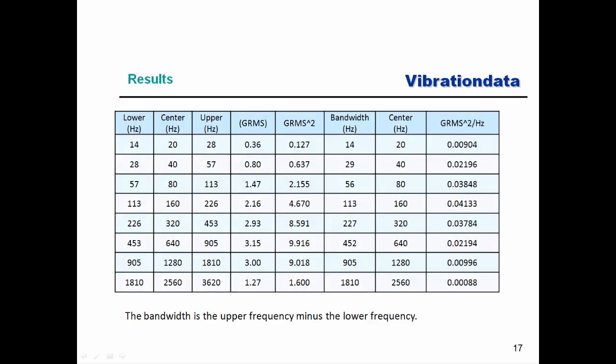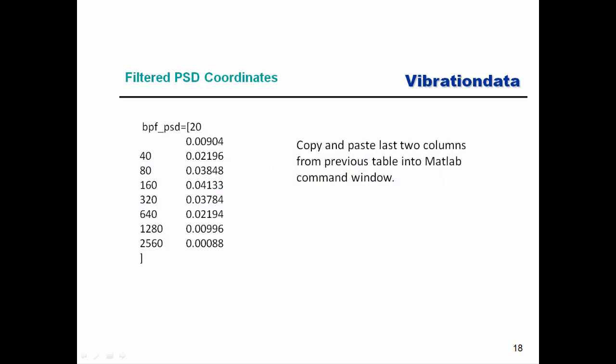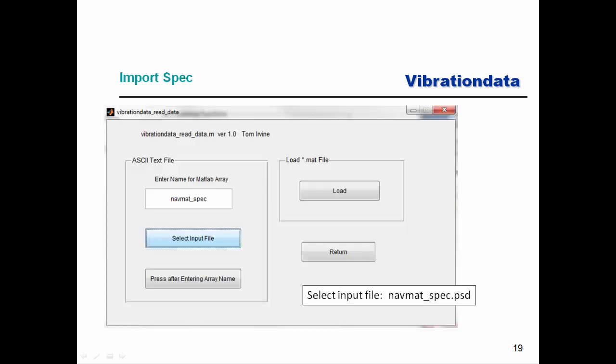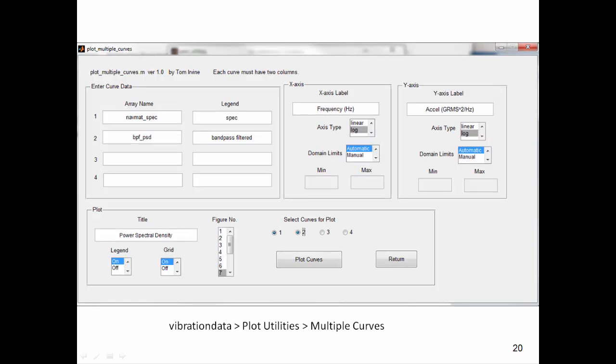And here's the Excel spreadsheet for the PowerPoint version of the exercise. So you've seen something similar to this before, which I just demonstrated in class. Okay, and then what I did is I took the coordinate points and I read in the NavMat spec file from hard drive into the workspace, and then went and did the same sort of plotting exercise.